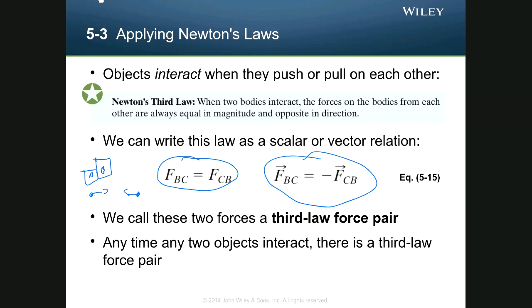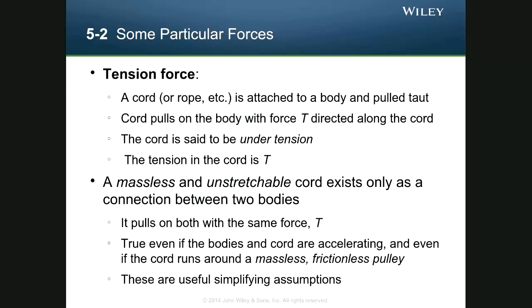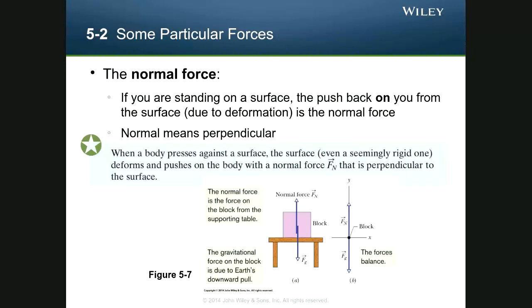But also, I want to go back just for a little bit and point something out. I want you to notice that these are not a third law force pair. These are two equal and opposite forces that happen to act on a single body, but in order for Newton's third law to come into play, you need to have a second body. So you need a free body diagram for the block, which we have, and a free body diagram for the table, and then look at the forces separately on the table, like over here.